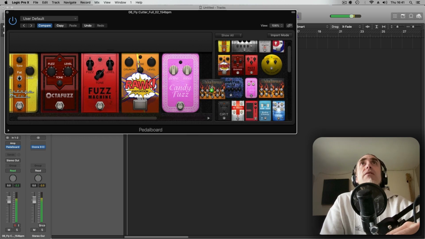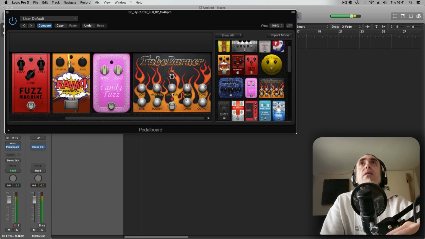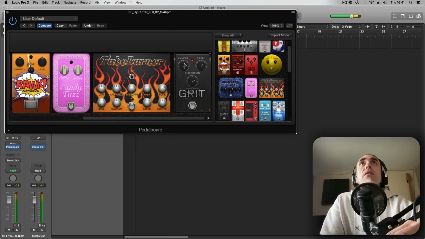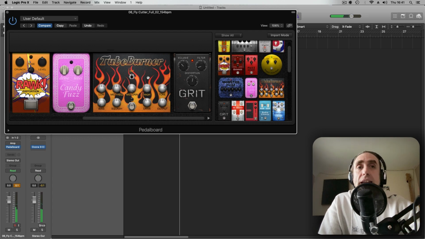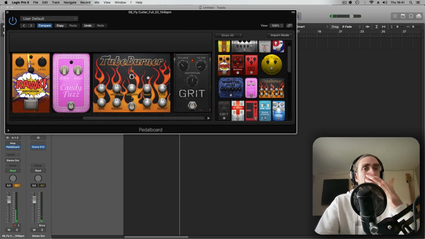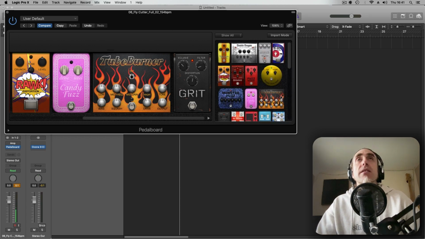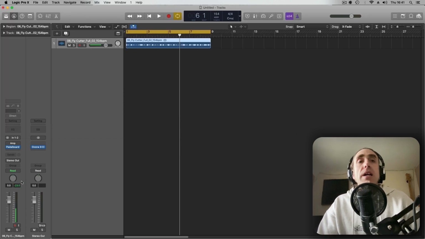There seriously are a lot of different options. So we've got the amp pedals. Now, again, maybe fairly obvious, but there are so many to choose from here that it's definitely worth bearing in mind that we have these as an option.